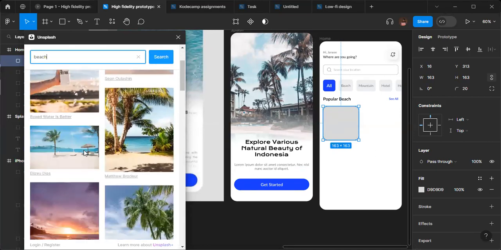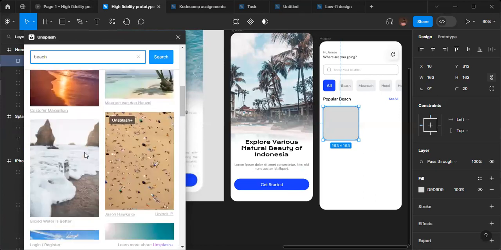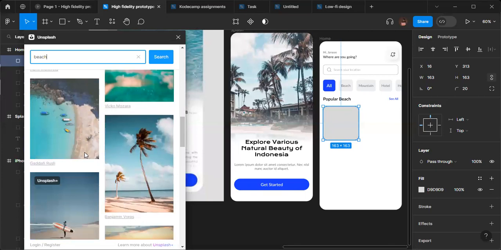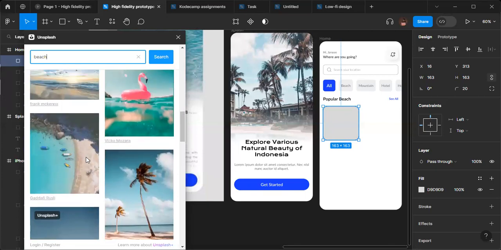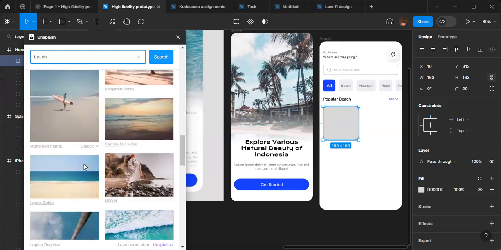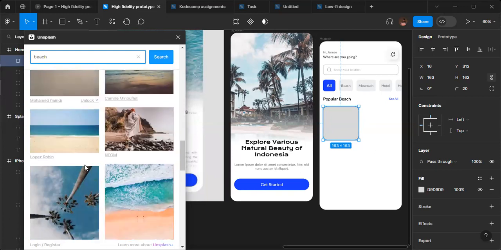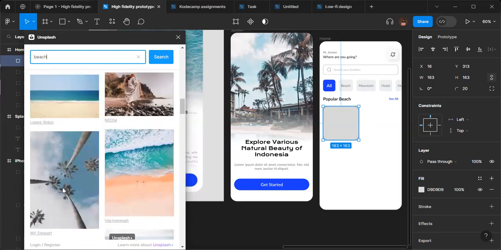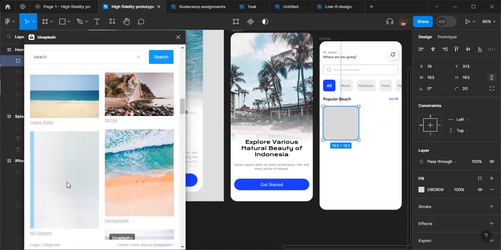So we have a lot of options here. Which one should I go for? There are lots of options here. So I'll just pick anyone.